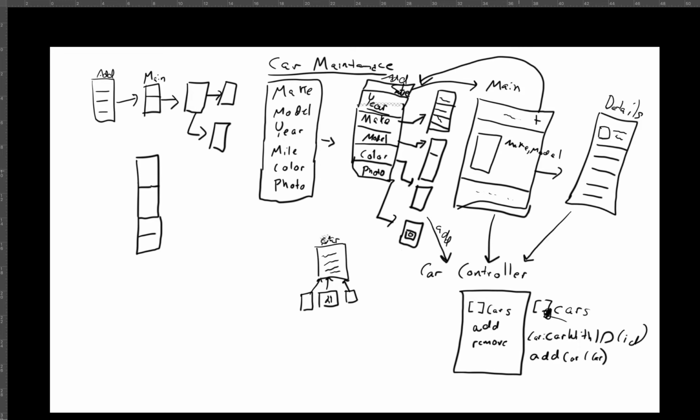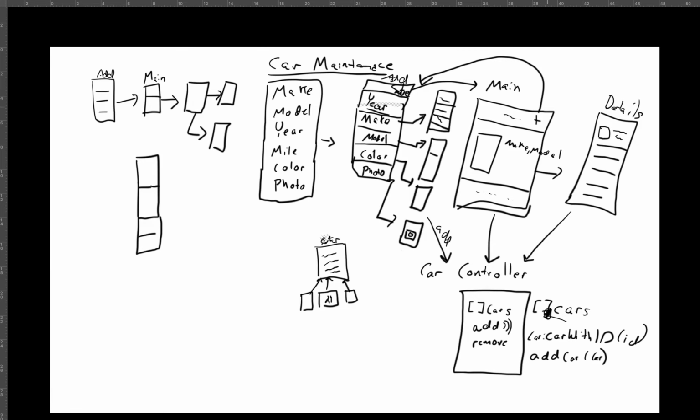So again, if you're doing it on view appeared or on view did load, that you're pulling that data and refreshing your table view, or you're reloading your table view data, that's a bad practice. Instead, you just want to do it on demand. So when a car gets added, that add method will actually broadcast a signal using the notification center. And I have a video on the channel that talks exactly about how this works. But it'll broadcast a message throughout the entire application and say, hey, a car was just added.